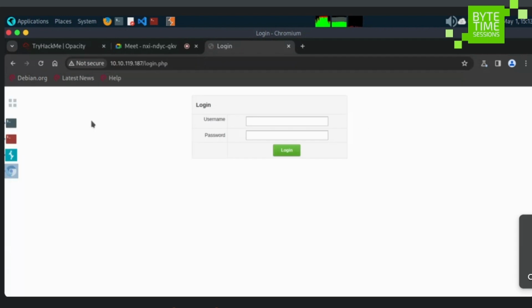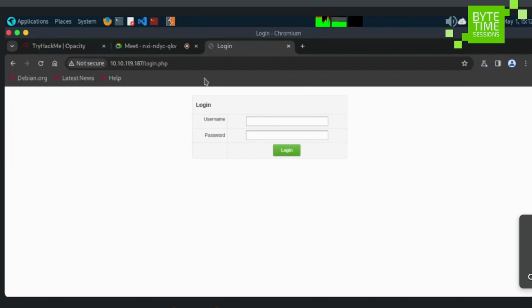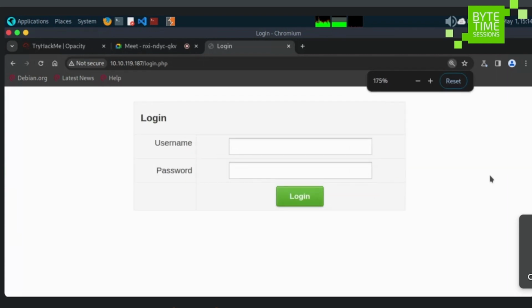Now, my Firefox wasn't working, so it wasn't allowing me to log into the TryHackMe dashboard. So I decided to use this browser, and I don't have most of the extensions here, so I'm just going to review certain things manually. So this is the interface we get, and then we can try some login attempts. Let's see if I can zoom in here. All right, this is okay.